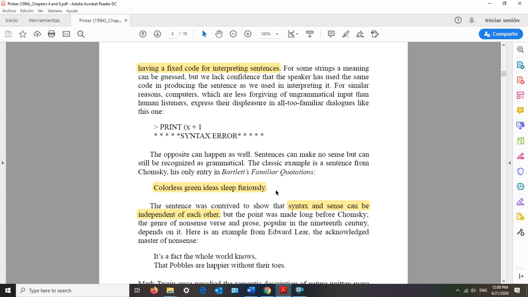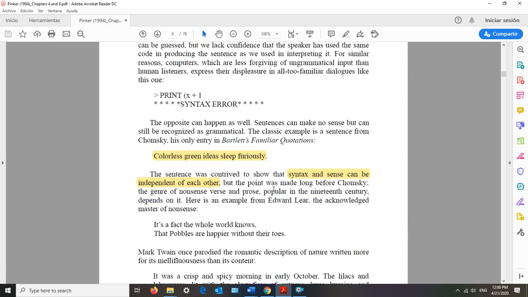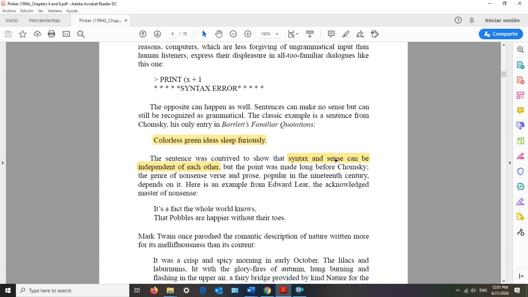And here comes the sentence that we discussed for Cook as well, the sentence that was first introduced by Chomsky: Colorless green ideas leap furiously, to prove the point that although this may look and feel grammatical, it doesn't make sense, right? So this notion of syntax, of grammar, of language being modular and being separate from other cognitive abilities that we have, in this case from this more conceptual ability, the one of allowing us to make sense, to give meaning, to understand meaning, can be independent of each other.